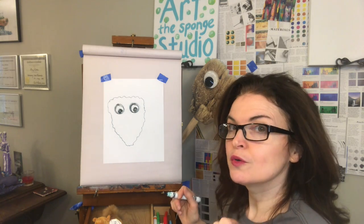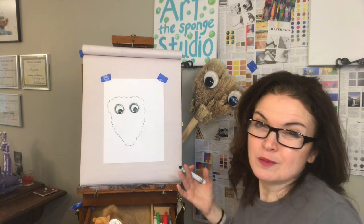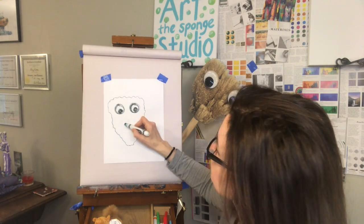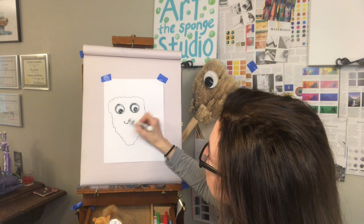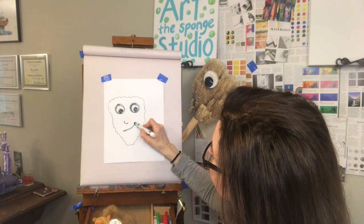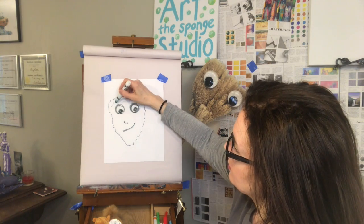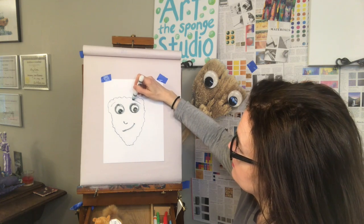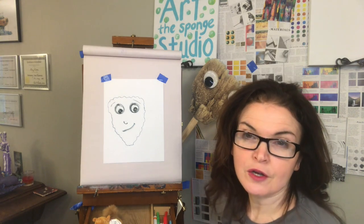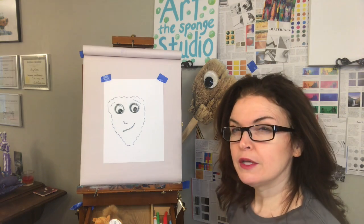Or you can do those facial features that give him — or her — a different look. Art the Sponge: there are a lot of different kinds of Art the Sponge. They don't have to be a boy or a girl — you decide. Now I'm going to make a little nose; I'm just going to make a little curve like that for Art's nose. And for the mouth, I'm going to do a little side smile. I think Art looks happy. And I'm going to give Art a few — two lines like this — a little bit shy. Maybe it's the first time you're coming into his art studio, so maybe he's feeling a little shy.